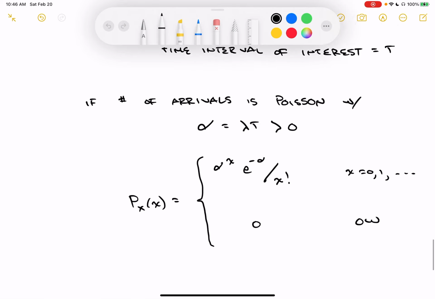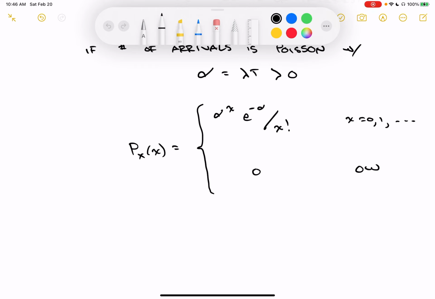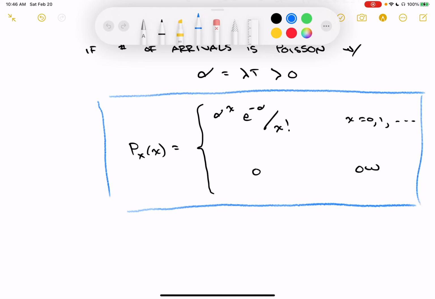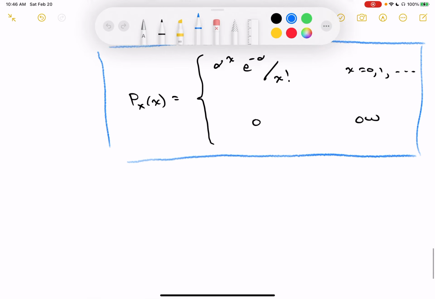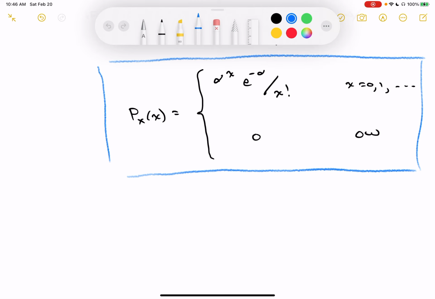Because I just gave the equation for the probability mass function for a Poisson random variable. This one probably seems less intuitive. It's probably less clear that it actually is a valid probability mass function. So let's do a little of our proving that I didn't do for the other ones. Let's do a little bit of our proving on this one.